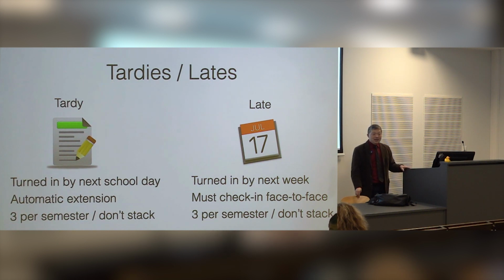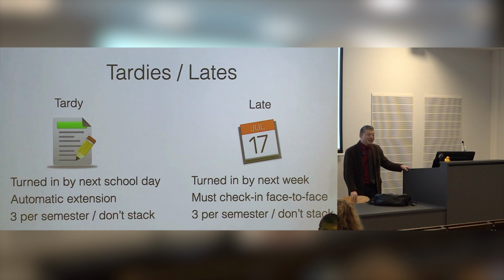Plus, I like to discuss these assignments with kids, and I can't discuss them until everyone's turned it in. So that's why, after a week, my kids turn it in. Because the system is very clear, I don't have problems with kids turning in late work anymore. They have 3 lates and 3 tardies. They know they have these extensions available no matter what happens, and I rarely have kids run out. Now they're responsible for monitoring their own deadlines, and the grade in my book truly reflects the quality of the assignment.